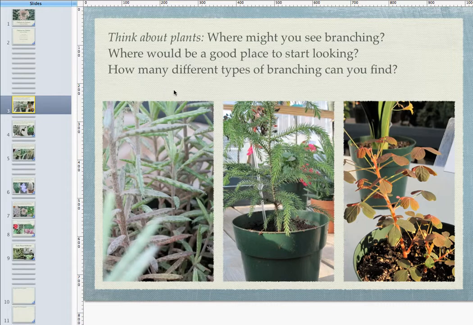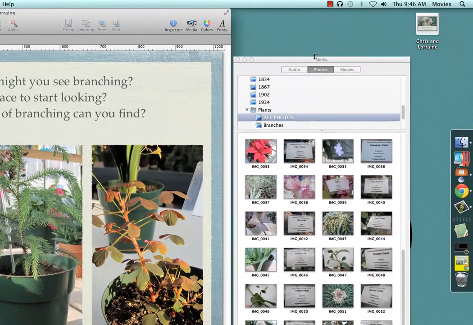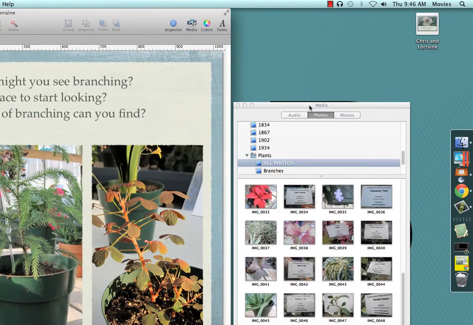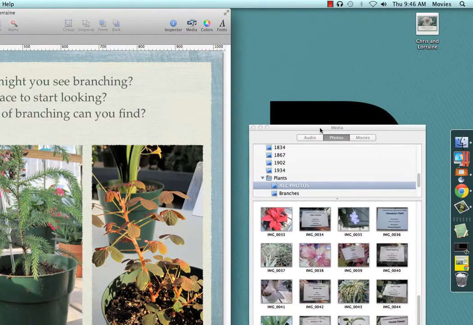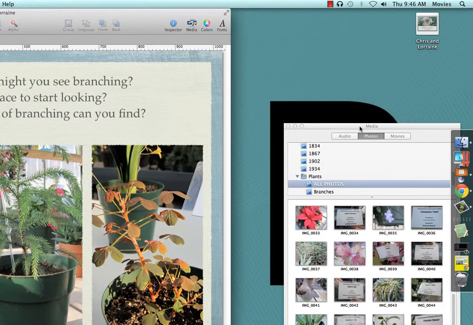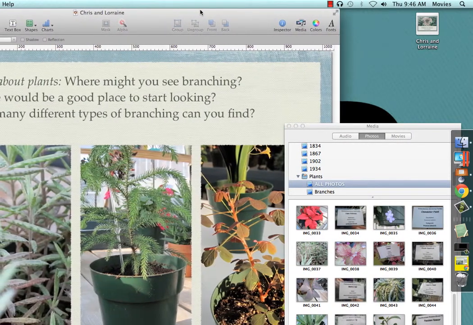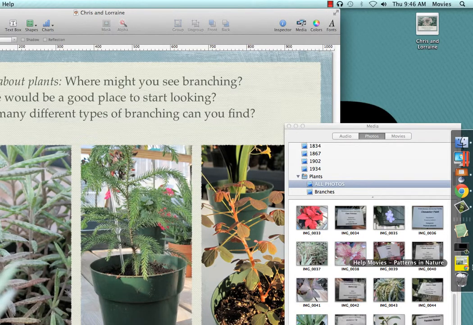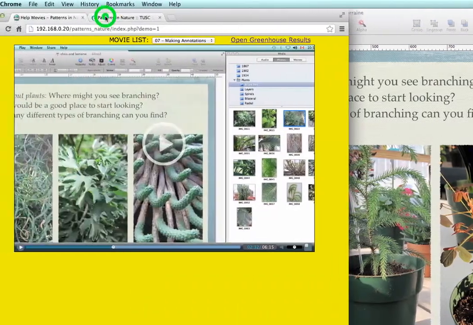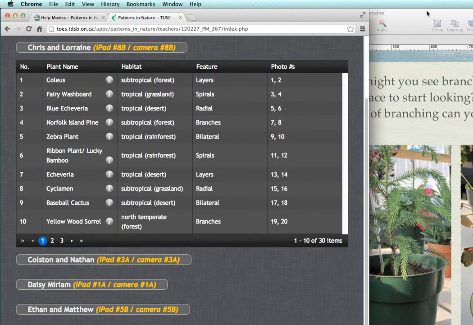So our first step is going to be shrinking down our media window a little bit. And I'm actually going to move everything over to the right so that I can pretend I have two monitors a little bit better. Because we're also going to be working with our greenhouse results.